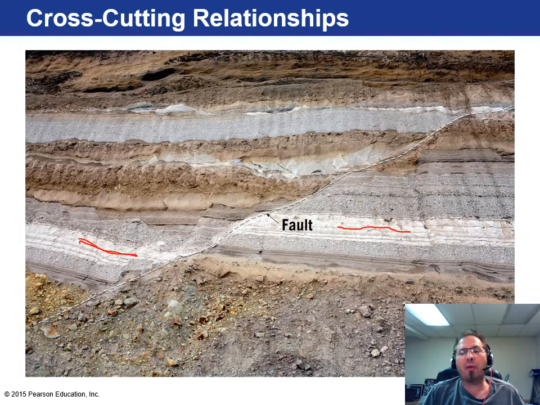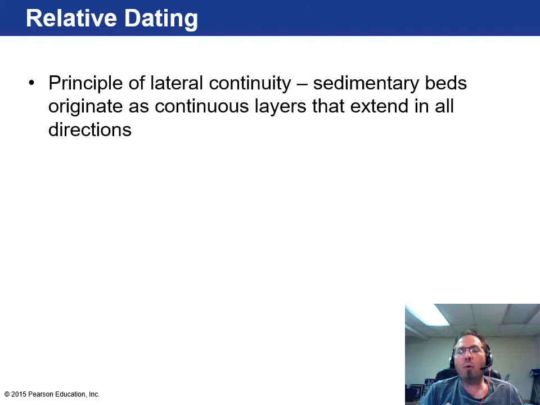You have this in other things like igneous dikes and igneous sills, where you'll have much younger igneous rock cutting through much older rock because there was magma in the area at the time, or volcanism. The whole point of this chapter then is to start to figure out which rocks are older or younger than other rocks, using the law of superposition and horizontality and cross-cutting relationships, along with the principle of lateral continuity.